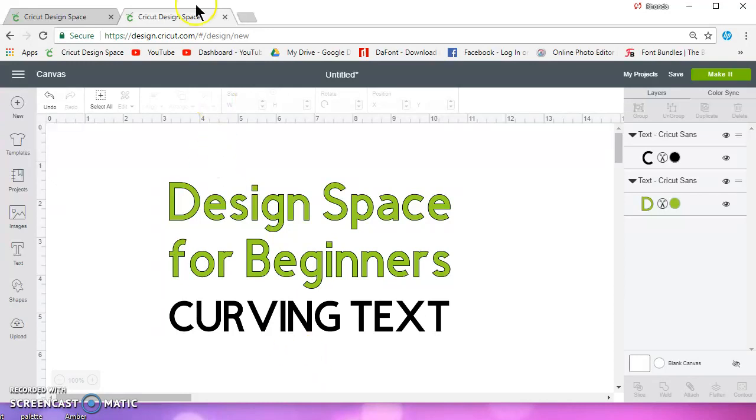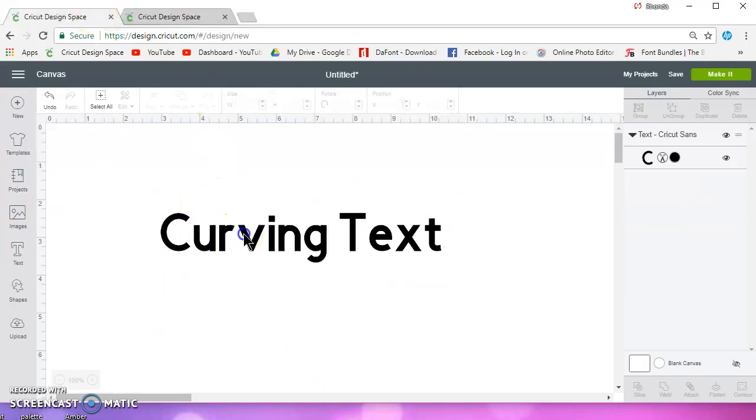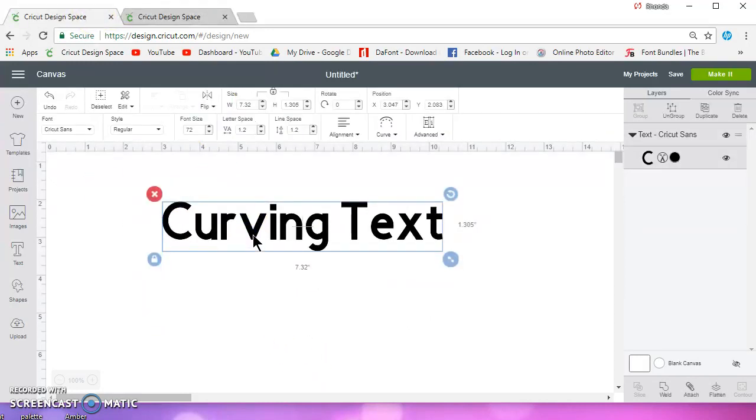So here we go. First thing you're going to want to do is type some text and have it selected. If you don't have it selected, you're not going to have the option to curve it, okay? Now you have all your other options as normal. You have your font and your style, whether it's bold, italic, or whatever. The size, letter spacing. Let's go ahead and change this to 0.